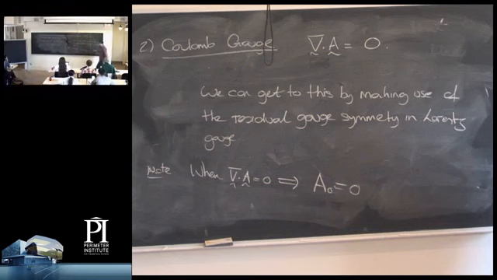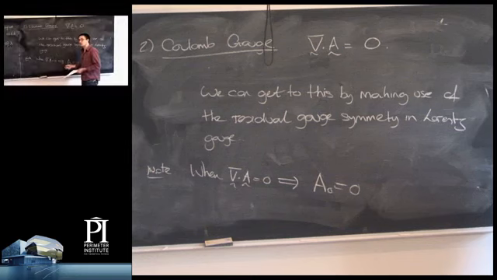So also note that when grad dot A is 0, remember that A0 was fixed entirely in terms of what A was doing. I wrote that equation squeezed into this part of the blackboard earlier in the lecture. So when grad dot A is 0, A0 is also strictly 0. Okay, so you can see immediately that this is an example of a gauge that breaks Lorentz symmetry. What happens is if you work in this gauge, things are kind of ugly because nothing's Lorentz invariant. But it all works out okay. You get to the end.